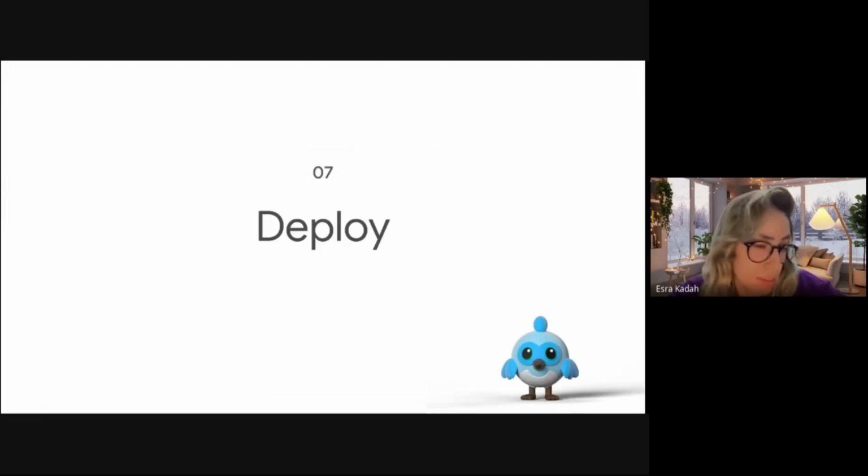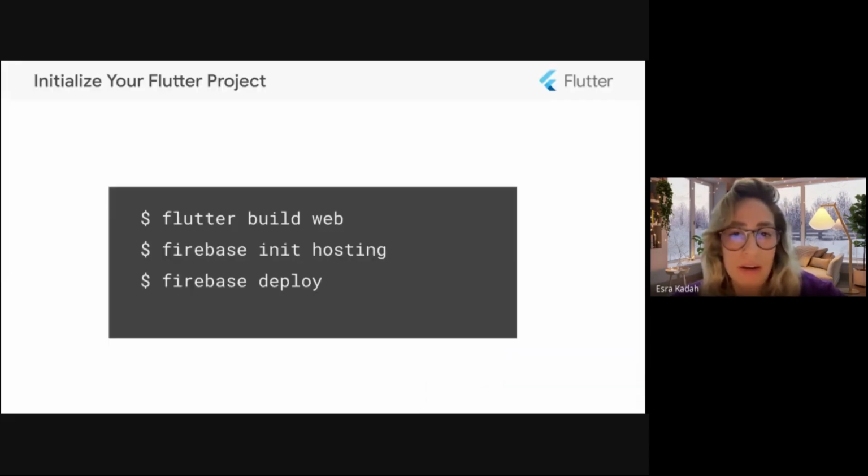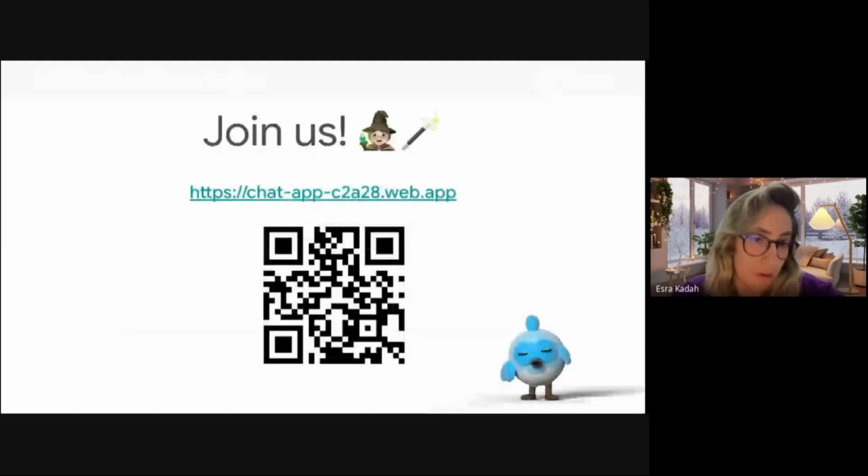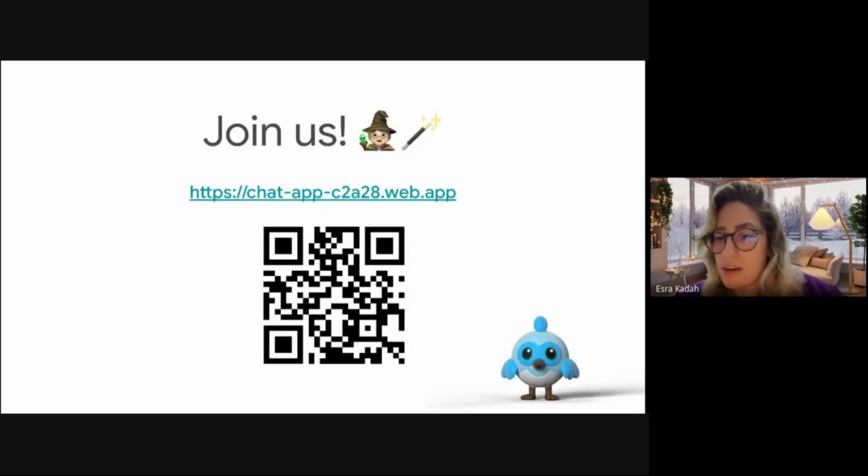Now I'm just passing over this part because I want to just deploy. Finally, let me prove that this all works, because we've just seen at most 30 or maybe 40 lines of code. I'm going to deploy this to Firebase Hosting so that now we can start chatting together. So I'm going to do the regular initializing, flutter build web, initialize hosting, and firebase deploy. And now we can actually all chat. You can scan this QR code, or you can use the link. Let me just copy the link address and share it in chat.